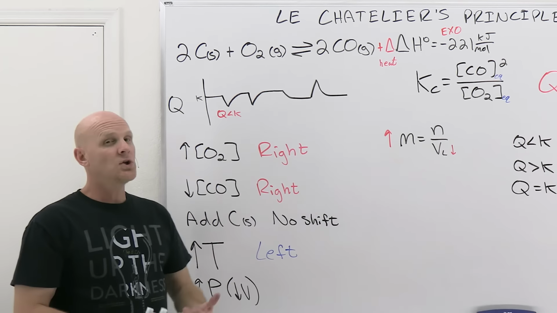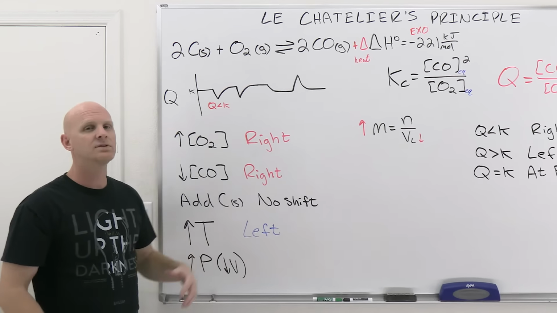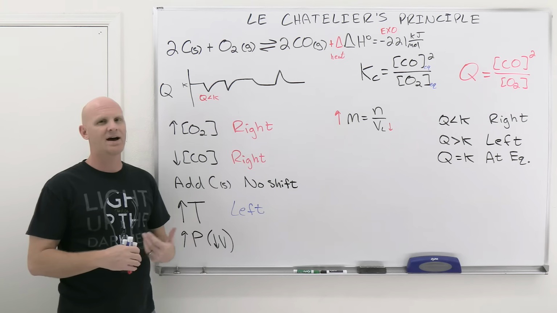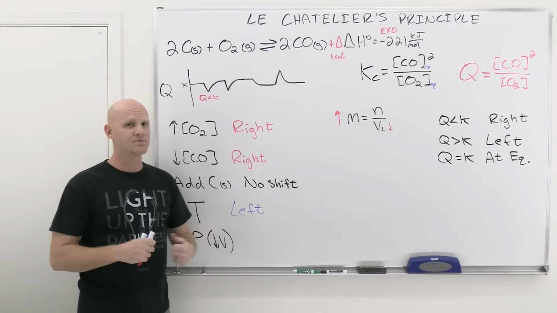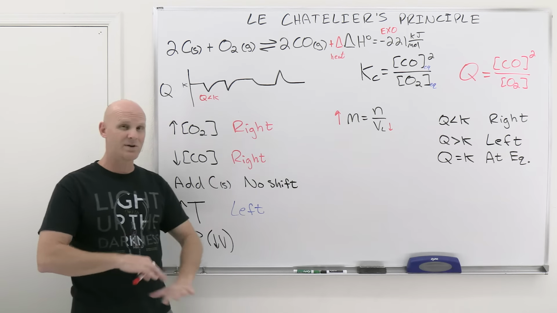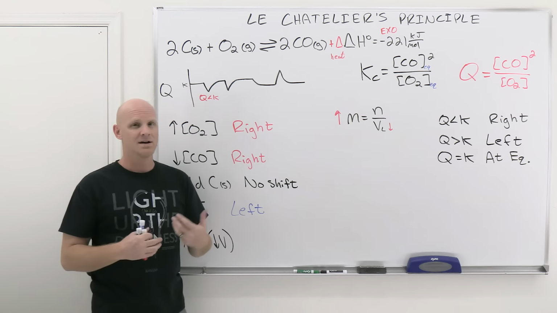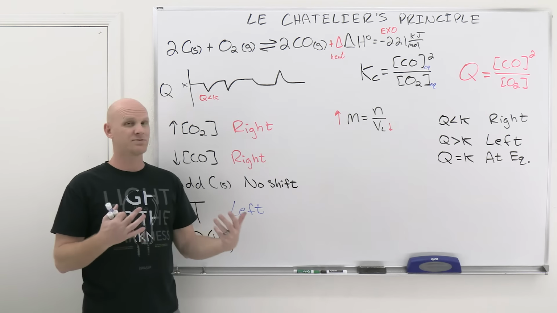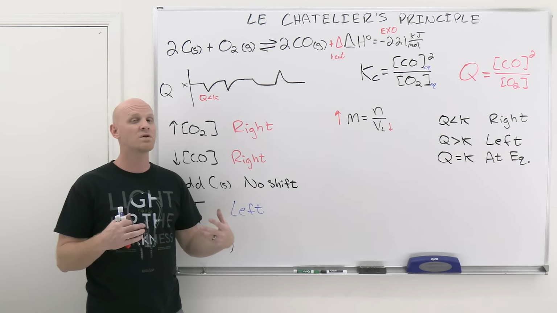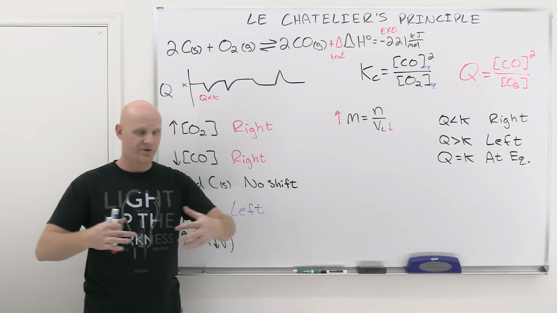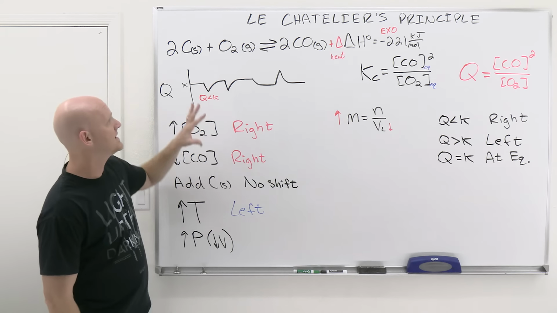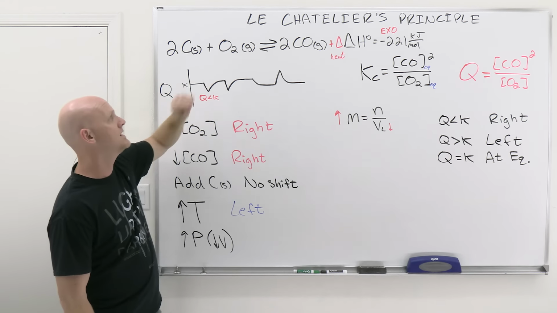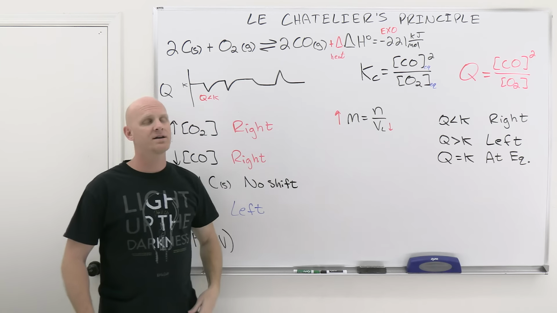Cool. Other way to look at this is that if you have less volume, well, then shift to the side that has fewer moles of gas, because gases take up most of the volume in your reaction. Solids and liquids take up very little volume compared to gases. Gases at normal atmospheric conditions take up roughly 1,000 to 10,000 times more volume than solids or liquids. Molecules are really spread out in a gas. And so as a result, here we've got 1 mole of gas on the reactant side, ignore the solid. We've got 2 moles of gas on the product side.